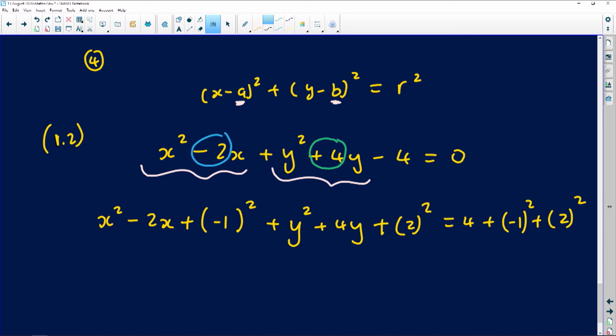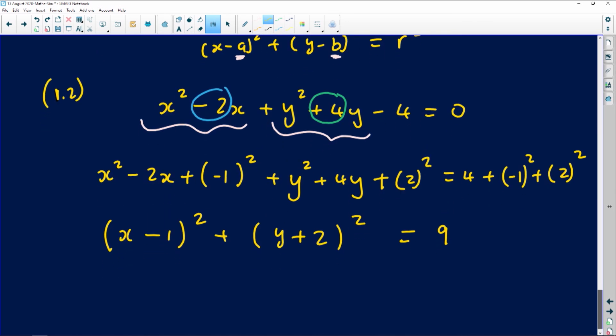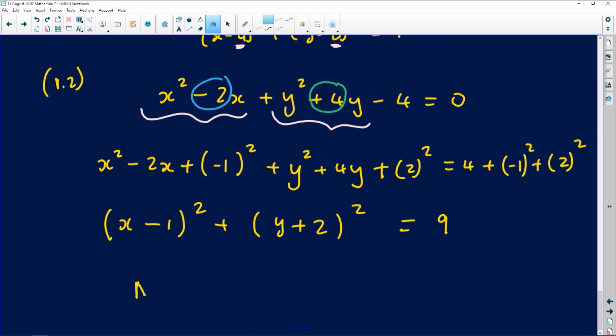Right, I always tell my learners as well, if you are here to complete the square, you take a term from the square, and you take a term from the square, you make a square. On the y's, y squared plus 4y plus 2 squared, take the term from the square and make a square. And then on the right hand side, we've got 4 plus 1 plus 4, which gives us a value of 9, which means this circle has the center, the examiner said the center is M, with the coordinates 1 and negative 2.